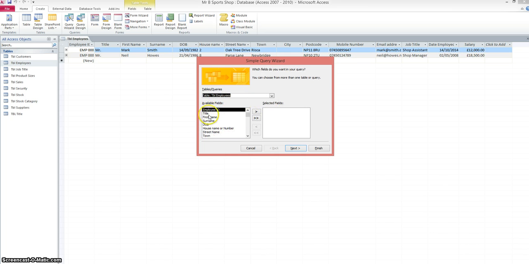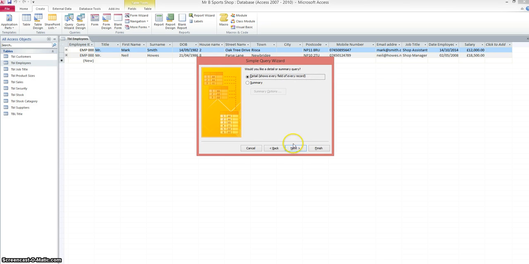So let's say we want the employee's title, their first name and their surname, and we want their mobile number, their email address, their job title, and the date they were employed. So I've added all those to the selected fields. Click on next. We'll have the details, so show field of every record.